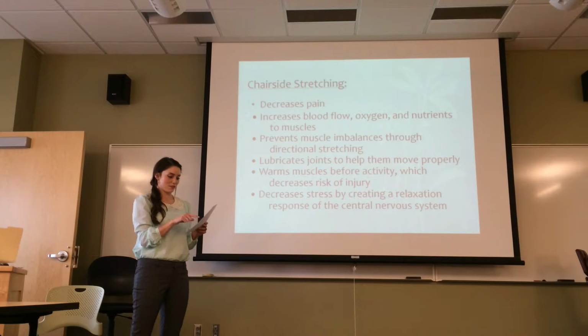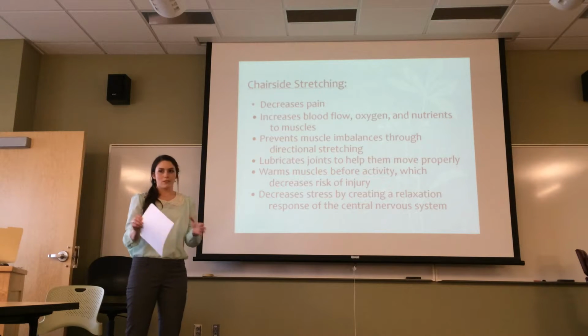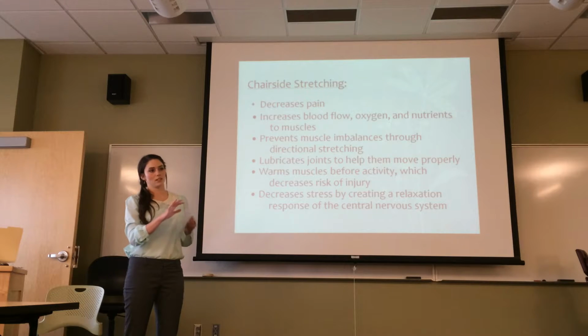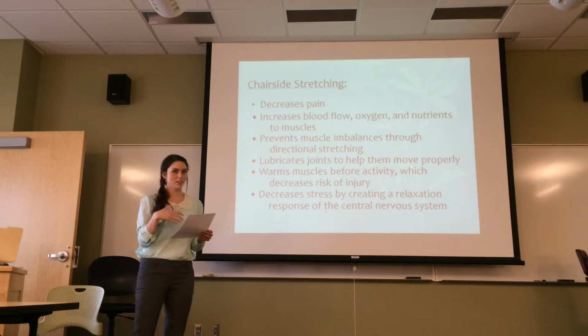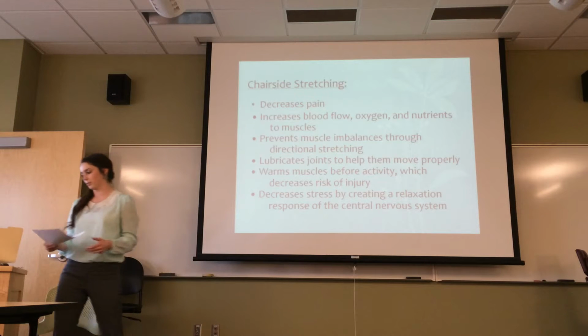And then I wanted to tell you guys about figure 10. This is a bad copy, but that little thing, have you ever seen those foam things? Yeah. I went and bought one from Walmart like 2 months after I graduated, and I love it. I just go home and you can just lay on it, and it stretches your back so well. So I would recommend doing that. And then if we have time at the end, we'll go through these because they feel good, but they're pretty self-explanatory.